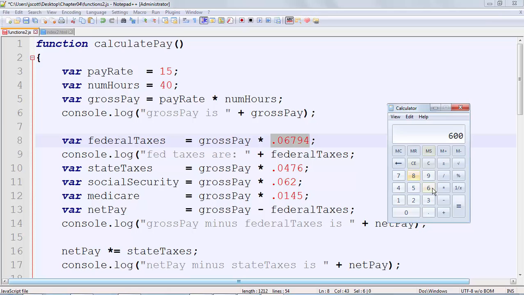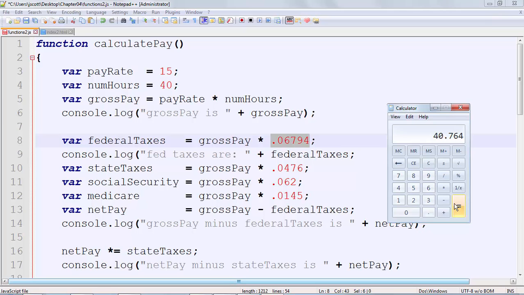All right, so I want to multiply that. So they want to take that 600, I want to multiply that by, I'll try it again, 600 times, and then can we paste that in? Yep. And that equals what? $40.76.